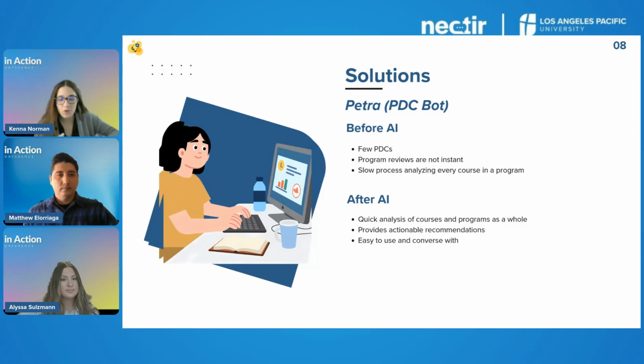We trained her to look for a lot of specific things that we would analyze in courses and programs as a whole, and then to provide recommendations and an overarching priority list of what we should be taking a look at sooner rather than later. Of course, all of this comes with the caveat that there is a lot of human touch on that still, and it's not necessarily something that we just dive into what she says, but it's a great starting place for us as instructional designers to take that information and then collaborate with our assistant dean or other faculty members that are involved in the revision process.